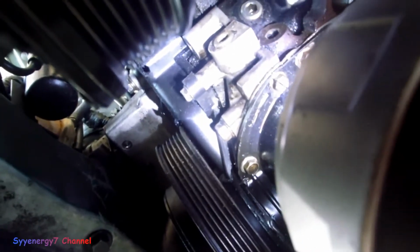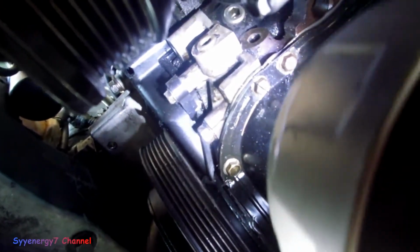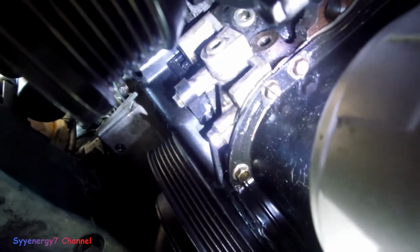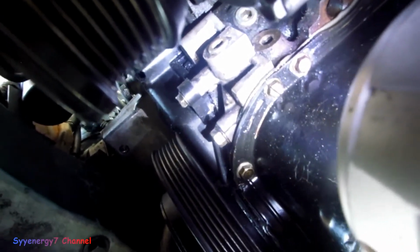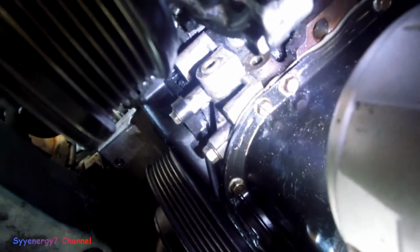And there's nothing really to tighten. Everything on there is tight. It's just a shoddy gasket or something. So it's going back together the way it is. It's not a bad leak. It's not that bad, but I just wanted to get rid of it if I could.